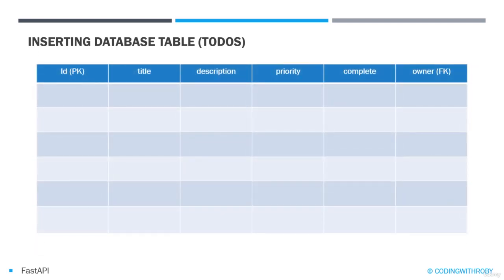Imagine our to-do database table. A single to-do record within our database looks very similar to this. Our to-do will contain an ID, which is our primary key to identify each record, a title for the title of our to-do, a description that describes the to-do and gives it a little bit more information, priority, which is the ranking of how important it is to accomplish this to-do, and a complete column, which displays if the to-do is complete or not. And eventually we'll be adding a foreign key of owner, which connects this to-do to a specific individual or user.